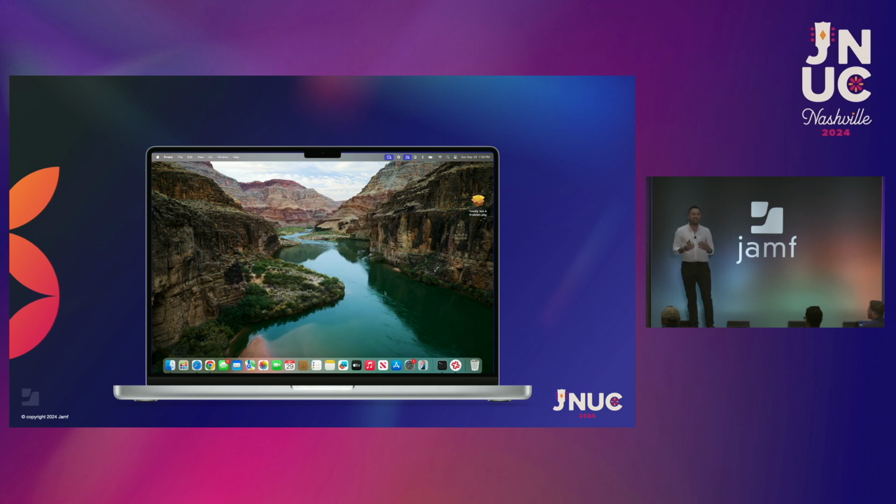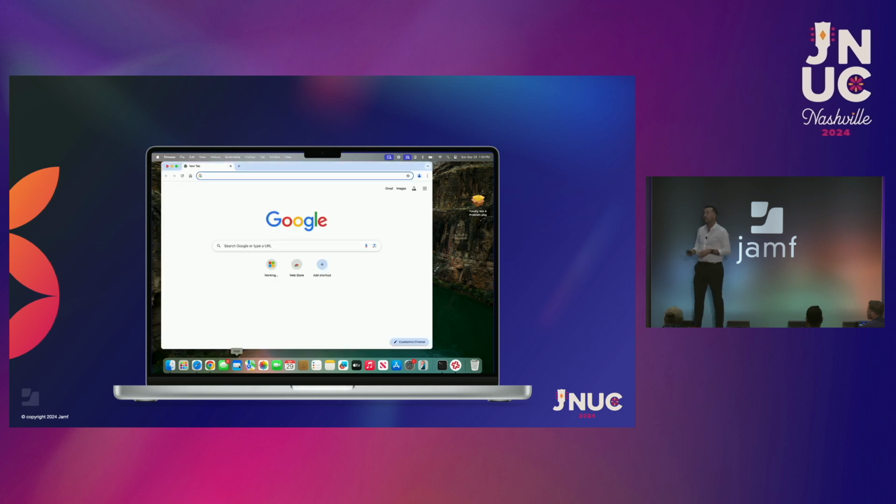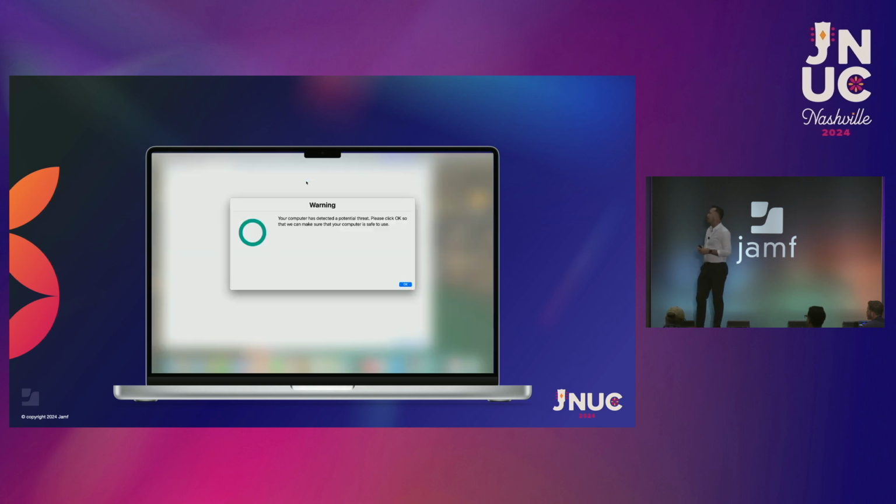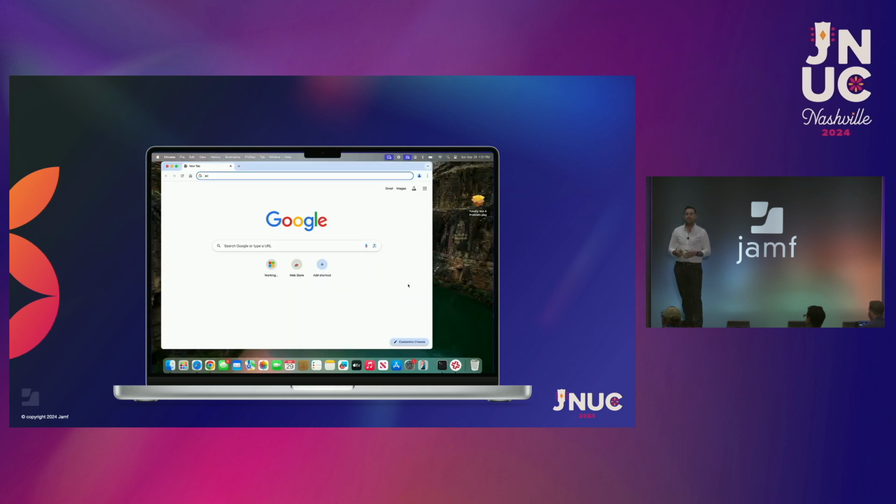But what was actually taking place in the background is a file path pretending to be an Apple plist has been created. Jamf Protect has noticed this, and it's going to talk to Jamf Pro, and then bam, we now get this warning here saying, hey, your Mac, we've detected a threat, we want to fix it. User clicks OK, now it's going to go through the remediation, and then bam, remediation complete. So that's what it looks like. But now I'm guessing you're wondering, how do we get here?